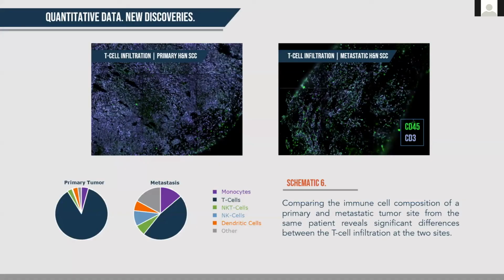And then downstream of that, I'm sure you are probably familiar with these types of comparisons, but in this particular study, we were looking at the T cell infiltration or the immune composition of two tumor sites on the same patient, a primary tumor and a metastatic tumor. And using ChipCytometry, we were able to quantitatively phenotype all of the key immune populations in these two sites, and see some pretty big differences in the T cell composition and the T cell infiltration of the two sites.